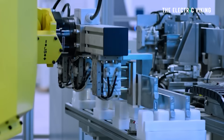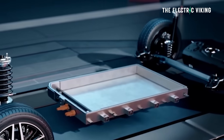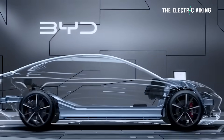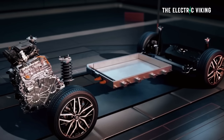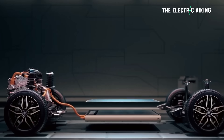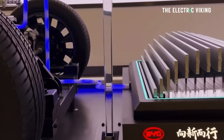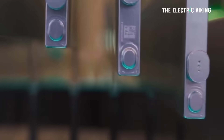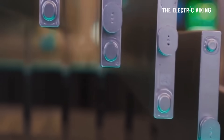BYD is targeting a 15% reduction in the cost of their new Blade batteries. The price has already come down so much, but they're targeting an additional 15% reduction — that's a pretty significant number. Their second-gen batteries will launch in the first half of 2025. One version will have a very high energy density of 210 watt-hours per kilogram — one of the highest energy density lithium iron phosphate batteries on the market worldwide. BYD have really taken it to an entirely new level with that battery. It has 16C peak discharge.